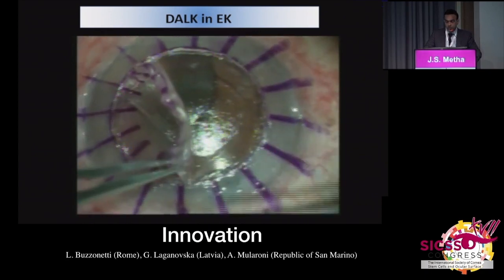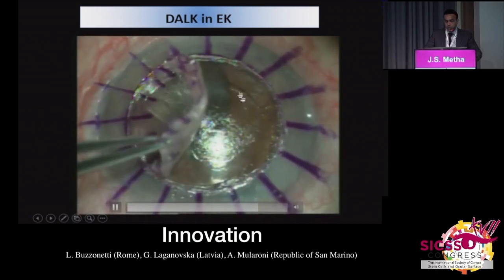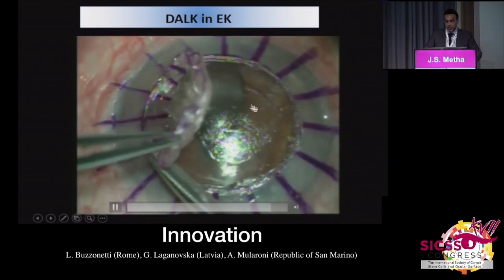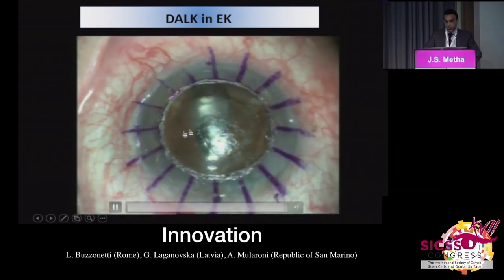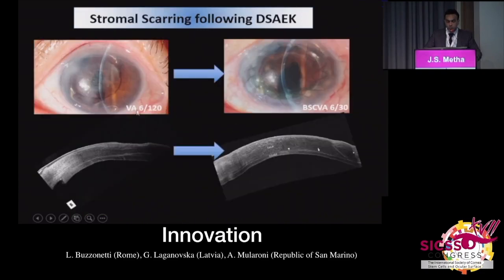Interestingly, often you'll see the area around the edge here where you can split the Descemet's membrane into two, and this is the area in the middle where the previous stripping has occurred when the previous surgeon did his DSEK surgery. Once you've pulled off the area, you put a full thickness donor tissue onto the surface. So this is what she looked like pre-op, and this is what she looked like post-op, and obviously there was some good improvement with the visual acuity as we regularized the surface.